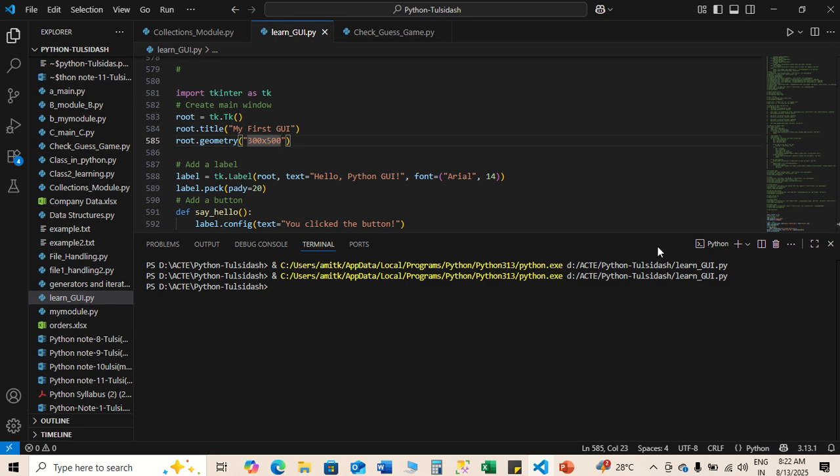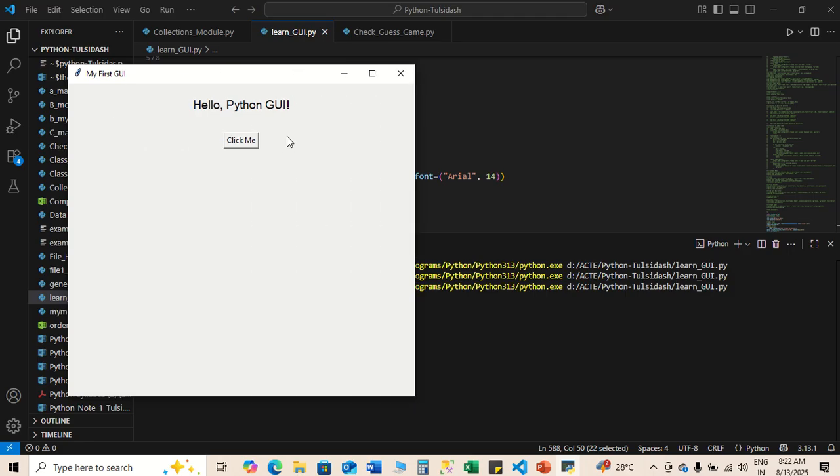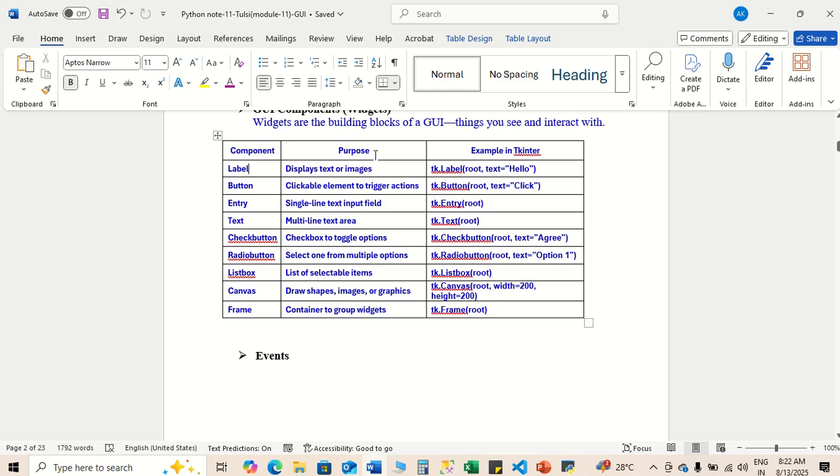What is the label? Whatever name we have given is called the label. Its purpose is to display text or an image.